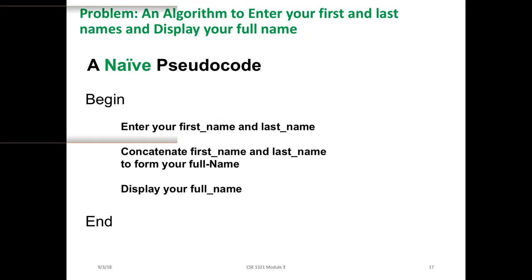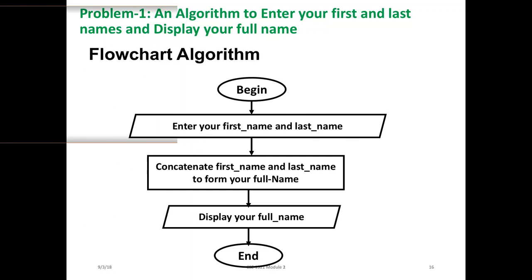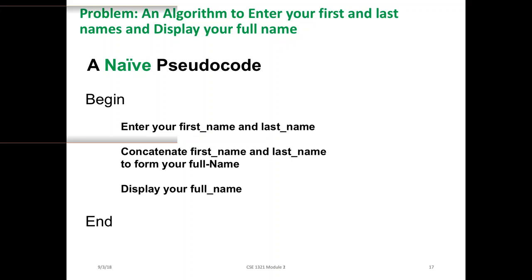So you see at the top begin and at the end, right? All pseudocode starts with a begin and ends with an end. So all flowcharts start with a begin symbol and end with an end symbol. Similarly, all pseudocode begins with a begin and ends with an end. Some people say start, end, start, finish. That's okay.